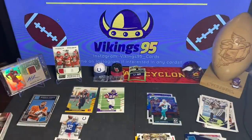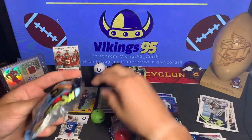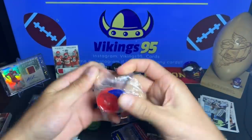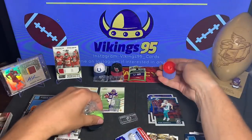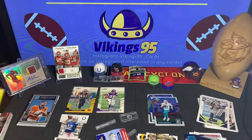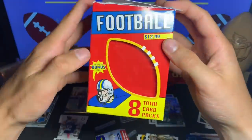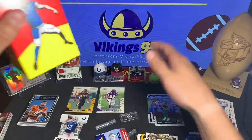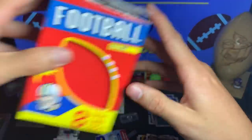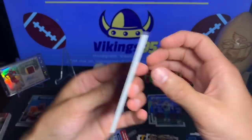I suppose we should finish it off with the helmets. All right, these helmets — we didn't get a Viking, but we did get a Seahawk and a Bills helmet. So Seahawk and Bills, along with the Cardinals and the Colts. There you guys have it — that is the new repack from Target: $13 per box, eight card packs per box, includes the bonus item which are these hats. Pretty cool, pretty nice little repack. I think it was probably comparable to the field goal box. I did get one hit — this triple jersey card from the Chiefs — that's not bad, that's pretty sweet.